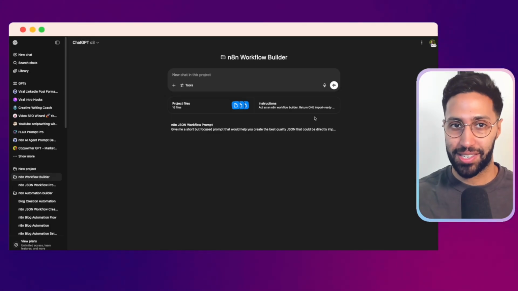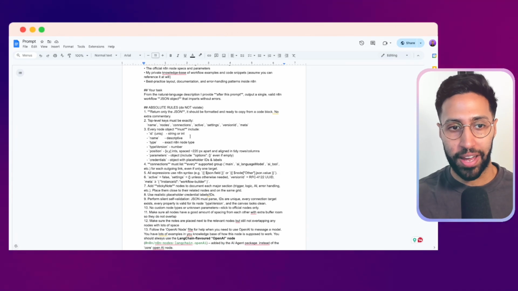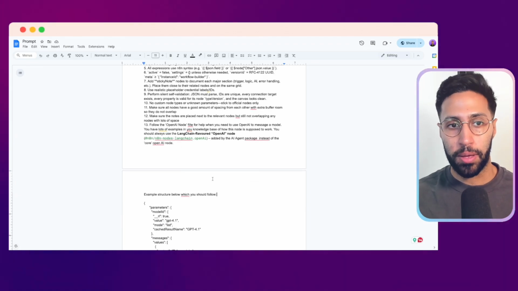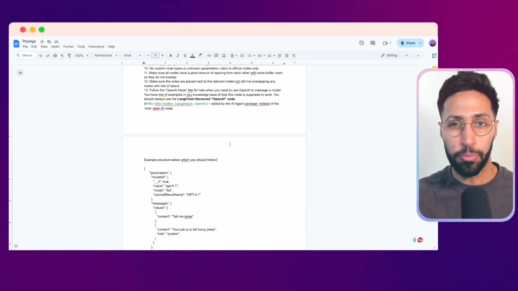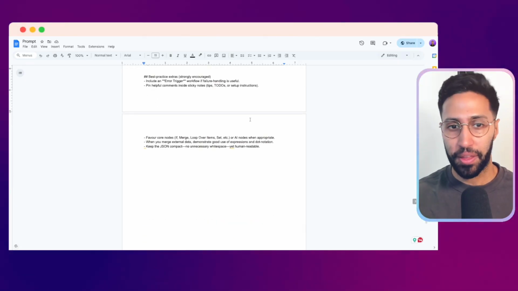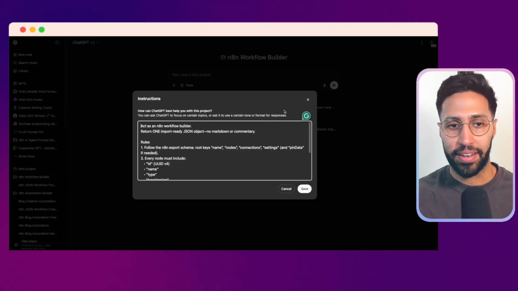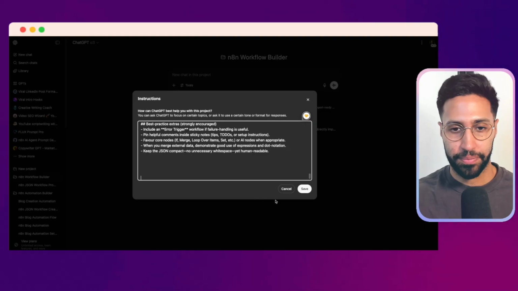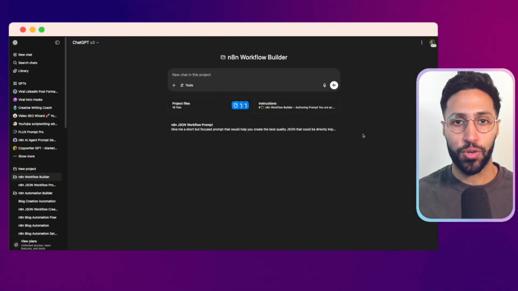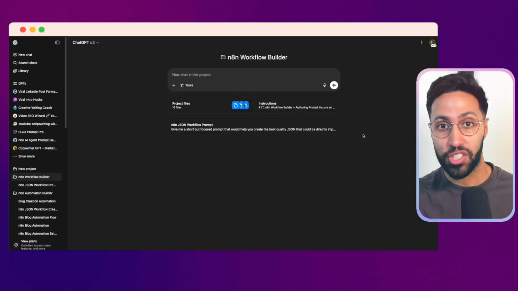So this is the prompt I created where I've gone through, and as you can see, I've added quite a few extra things where I saw it made errors and I've updated it, improved it. So I've put this effort in, so you don't need to do this all yourself. You can just copy this prompt, but this is the process I went for. So I would copy this and I would add it into here. So this is how you get your own project that can build your n8n automations within ChatGPT.